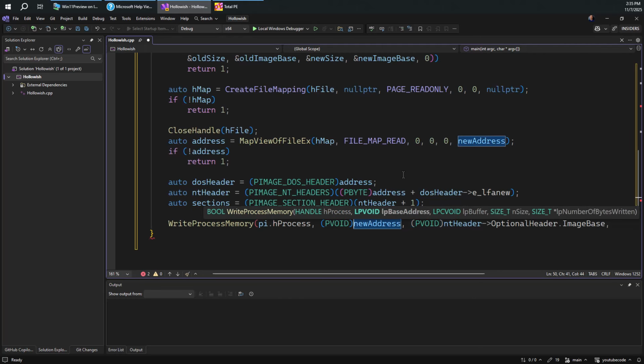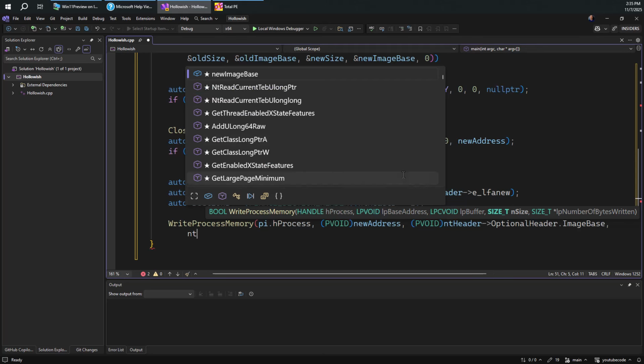So the first parameter here is the base address that we'd like to write to, and this is where we find the buffer. The buffer is part of the memory we've just mapped, starting with ImageBase. Because of the rebasing, that should be the correct address there. And then we have the size. The size is supposed to be the size of all these headers.